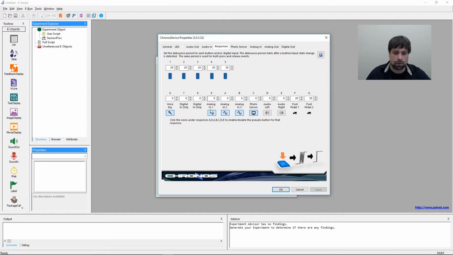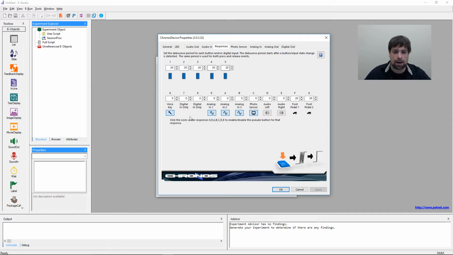So if I do analog in 1, for example, it's going to look like the Chronos pressed a 9 on its little button box, so that way I can use that as a response object or as an input mask for my experiment. And that's what we're going to start with today: using analog input from Chronos as an input mask, and we can use that to terminate a response. I'm going to try to log a press and a release on these things. A press in this case is going to be a 9, and a release according to E-Prime nomenclature is going to be a -9, and that's going to be a release on the analog in 1. So it's going to be basically from setting the value from high to low.